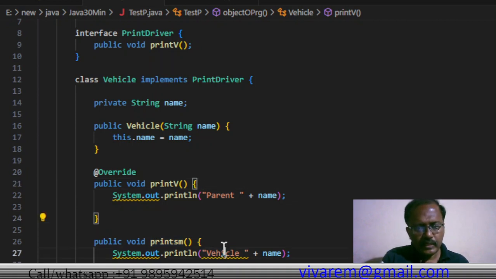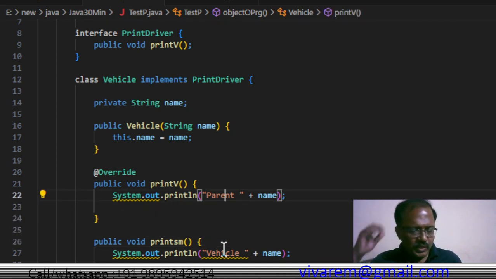Again, we have another method called printSum. This is different. You can have multiple methods of the same name. You can return anything. Sometimes it can be void, or it can return an integer or a class or something, even a collection object.